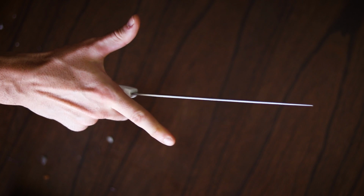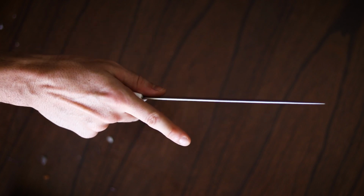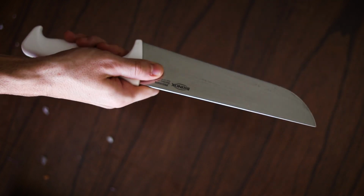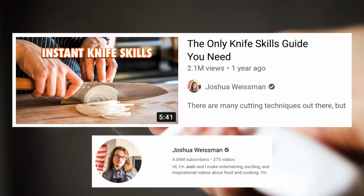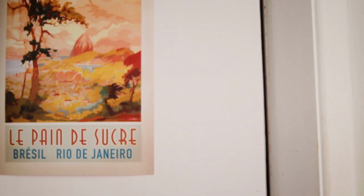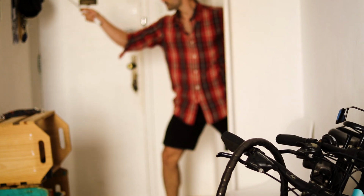A correct way to hold it is by placing the thumb and the index fingers at the back base of the blade, and then wrapping the other 3 fingers around the handle. As Joshua Wiseman says in this awesome guide for knife skills, it is almost like it becomes an extension of your arm. Like a sword! Adventure awaits! Huzzah! I'm just kidding, please don't play sword with the knife.